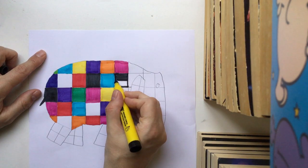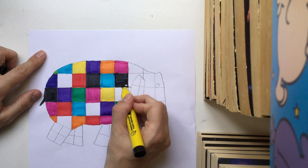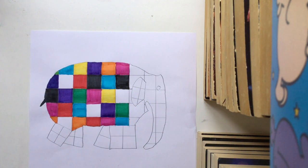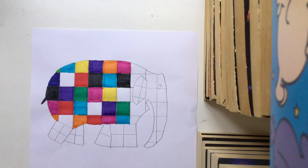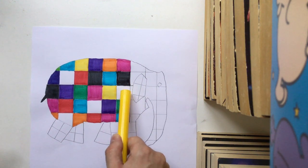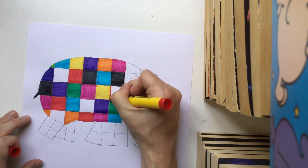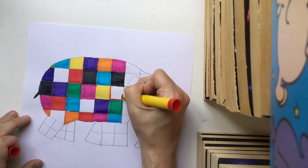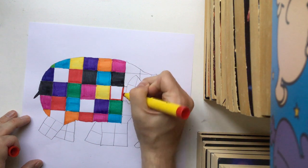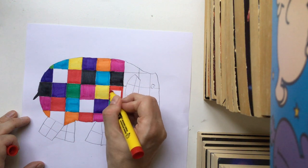Well, as it turns out, I have slightly more rows of squares on my elephant, than on actual Elmer. So I'm going to have to think of some other colours to put in. So I might put, I was going to put a yellow one in there, but I've got a yellow one. So it's actually quite important not to have two colours that are next to each other. If I have a yellow one there, I'll have two yellows and it won't be a square, it'll be a rectangle. So if I put a red one here, it's probably better actually if you try and do your own version, because then you can be as creative as you possibly can.